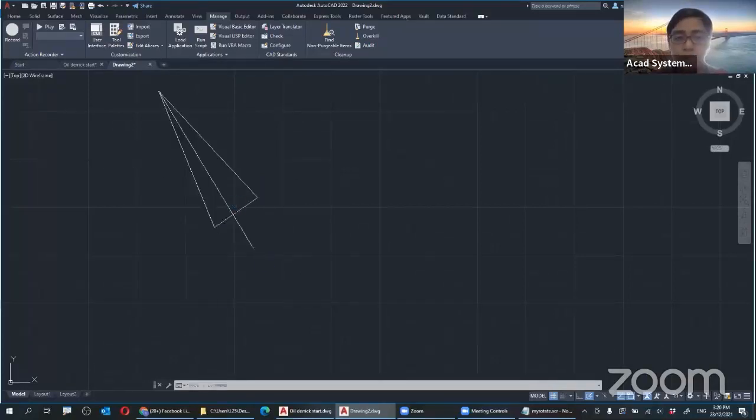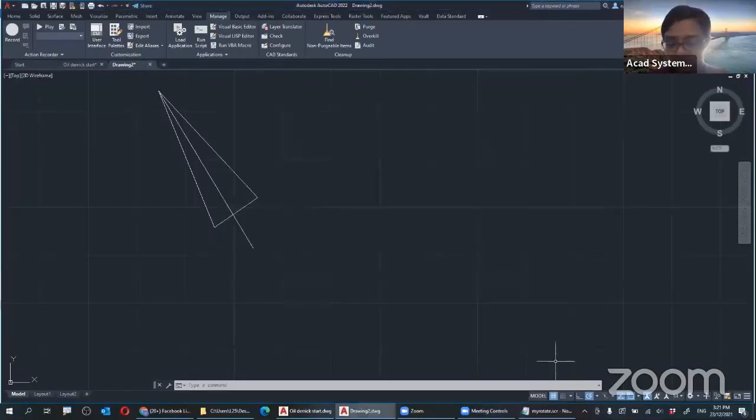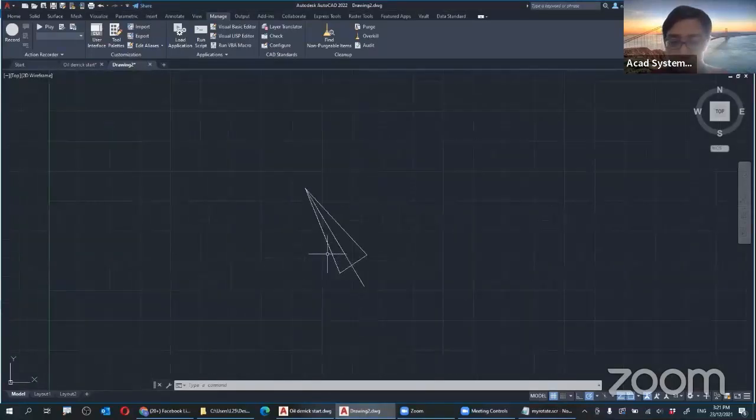It is actually moving, but my AutoCAD screen actually skips a few degrees because of my graphics card. Depending on your graphics card or your AutoCAD graphics, it should move very smoothly. Okay, so that is for rotation.